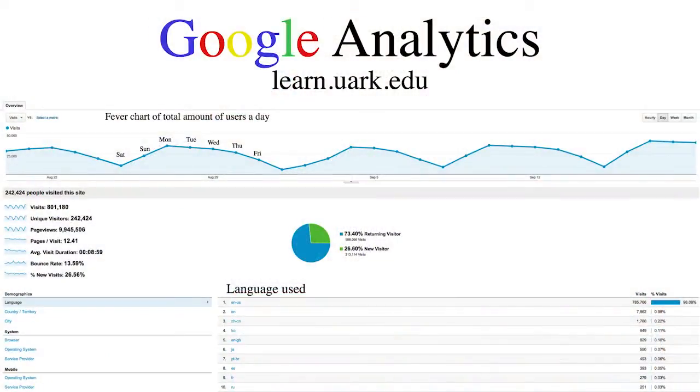But with Google Analytics, which I let you have read access to, you can go in there and see our peaks. And I've noticed that even when the system's been running slow the past few weeks, the usage is pretty much the same each week. The very first day of class, that's when we hit the biggest peak, because everyone's going in and getting their syllabus for the first time. But then after that, it still has those peaks on Monday, Tuesday, and dips down to about Thursday, and then Friday's a little lower, and then you definitely see a very low spot on the weekends.